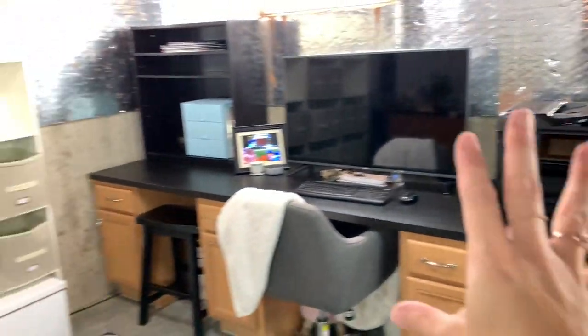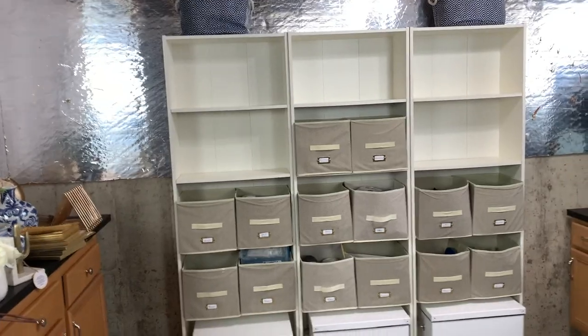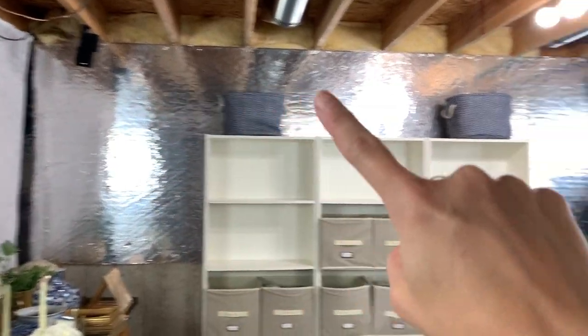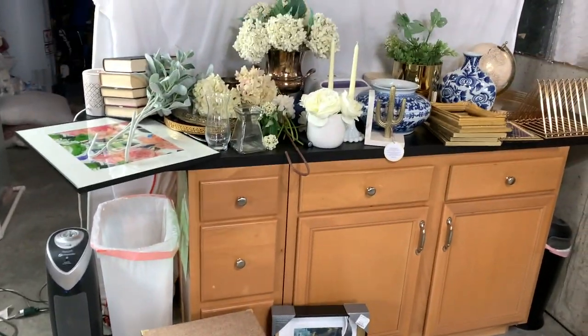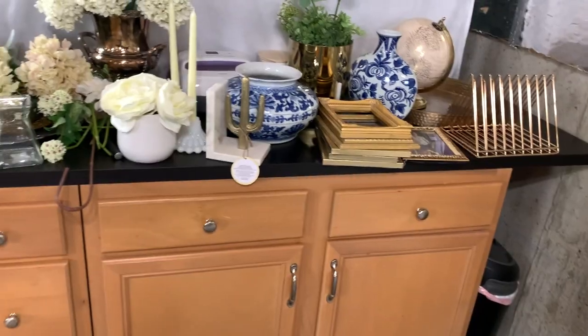So this is all opened up. And then this I pared down quite a bit. And since I moved my pegboard, that's blank right there. So when I find some paper, I'm gonna cover all of this here and this background here. This stuff is all the decor I have that I'm going to work with. I may not use it all, but I'm gonna try to choose from this stuff. That is where we are at.